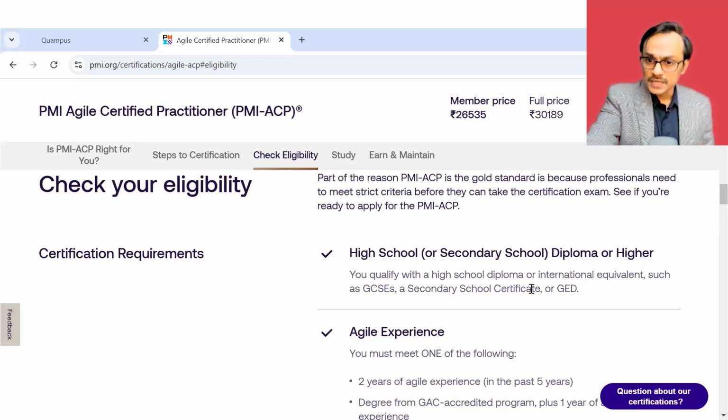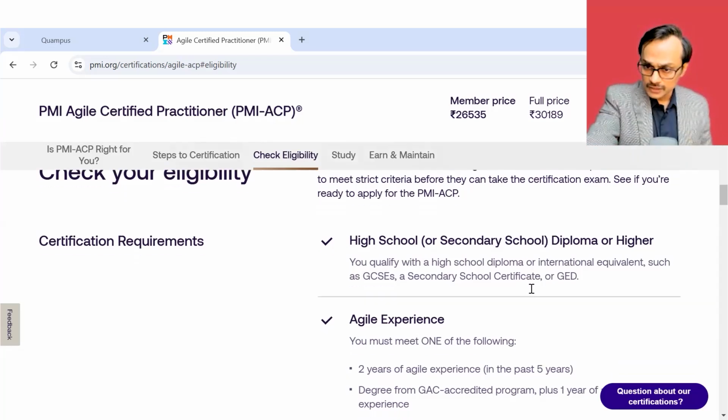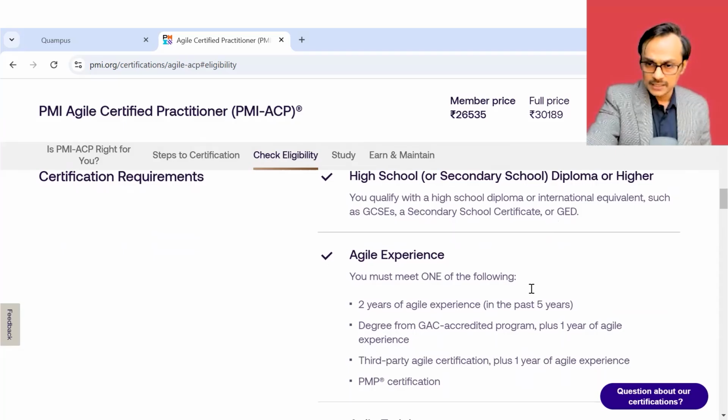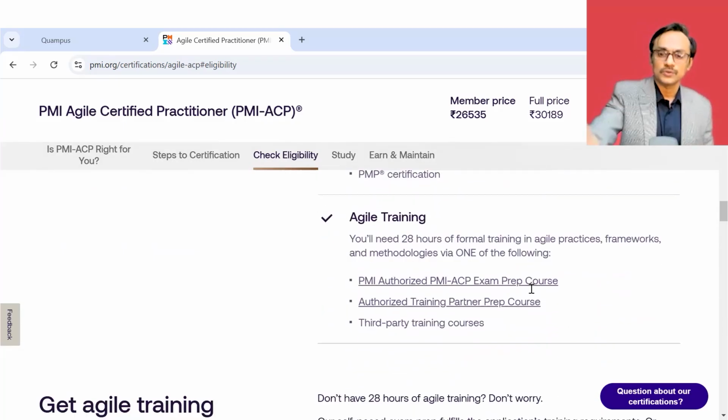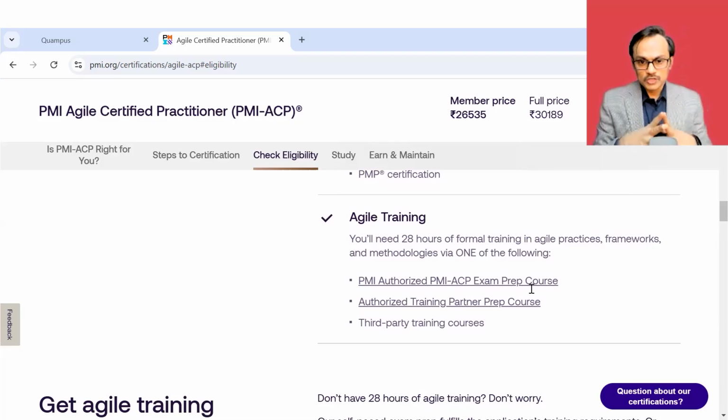So with high school plus whatever education you have, and 2 years of agile experience, the third thing you need to do is agile training. You need to have 28 contact hours of formal agile training, and that training should be covering a good amount of content as per the PMI exam content outline. And if that is happening, then you are eligible for the PMI ACP exam.